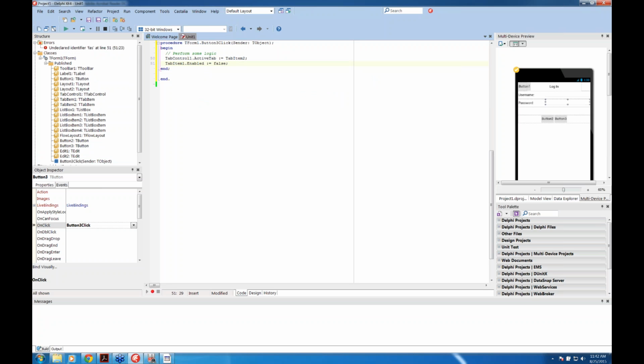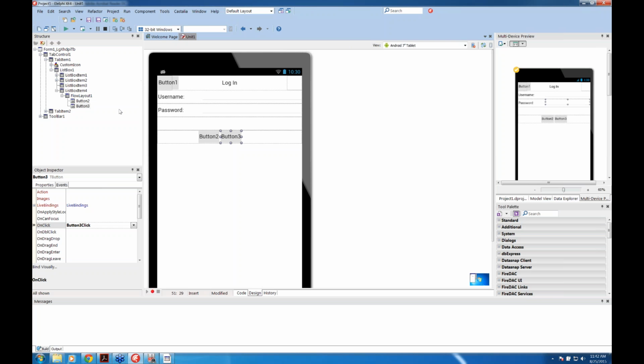Okay, so all I'm doing here, instead of having to create a new form and change the form and check for the form, I've just got some simple logic now which simply transitions me between these different tab pages. Okay, so that's the whole idea of the structure of my page.